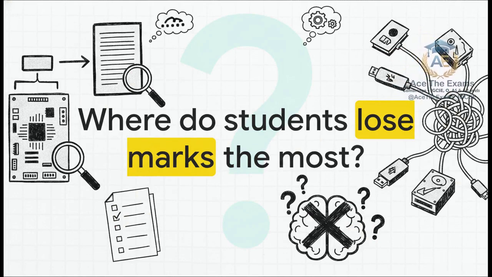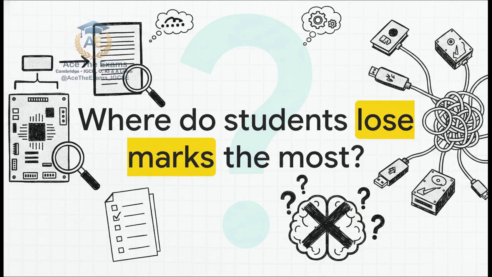Based on everything we just covered, where do students lose the most marks? I'm giving you 30 seconds right now to mentally write one perfect Peel paragraph answering this question. Clock is ticking. Think about your point. What's your evidence? How do you explain the failure? And link it back to the command word.